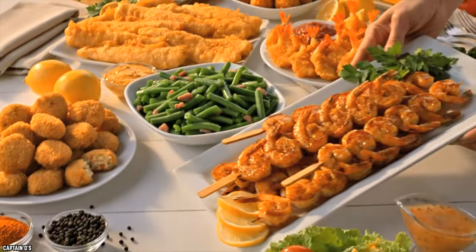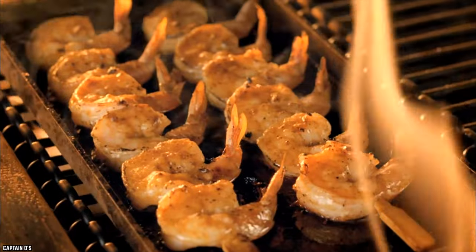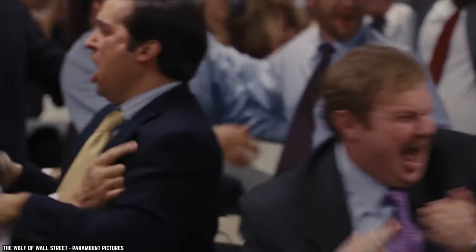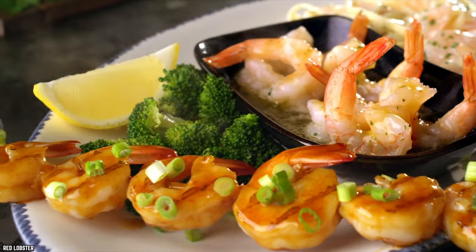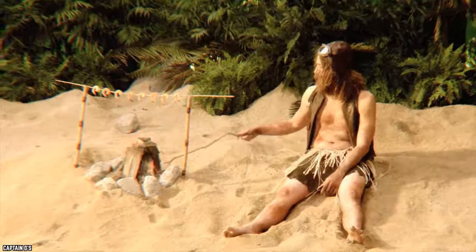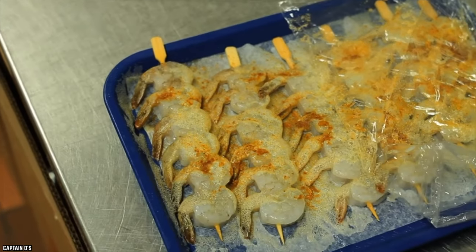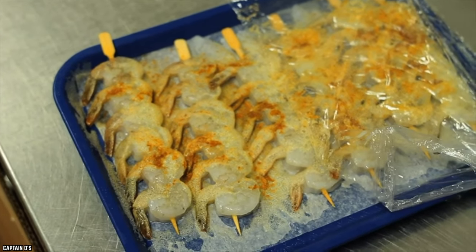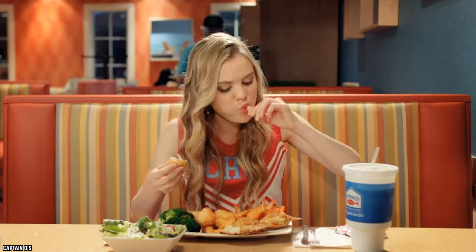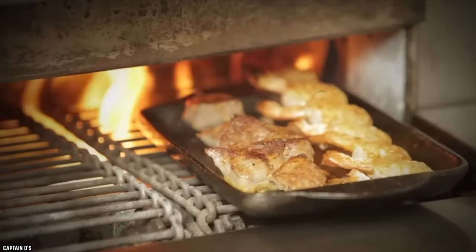It should be fairly obvious that Cap'n Dee's serves up a wide variety of shrimp, as it is a seafood restaurant. However, Dee's Grilled Shrimp Skewers are one of the most popular shrimp dishes on the menu. The six-skewered shrimp are grilled on an open fire and can be eaten on their own, but the skewers are better paired with your main course. These extra shrimp are the perfect addition to any seafood meal ordered at the chain. The skewers come in Dee's original Chesapeake seasoning, blackened, lemon pepper, or no seasoning at all if you fancy yourself a purist.